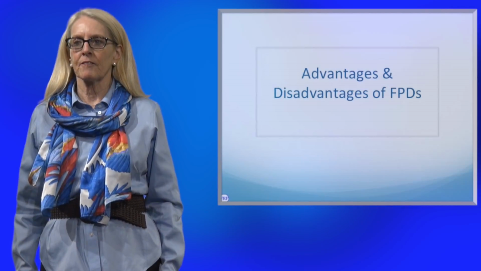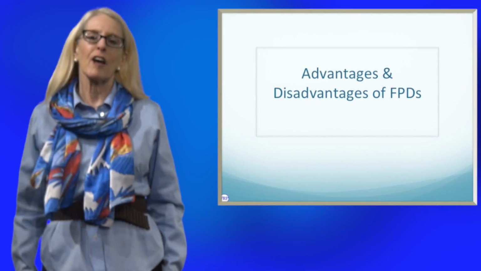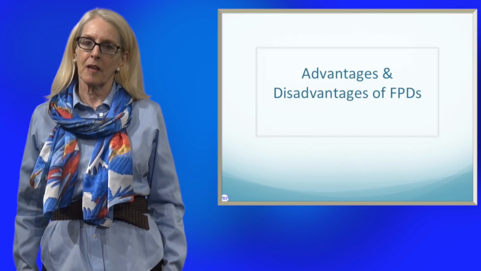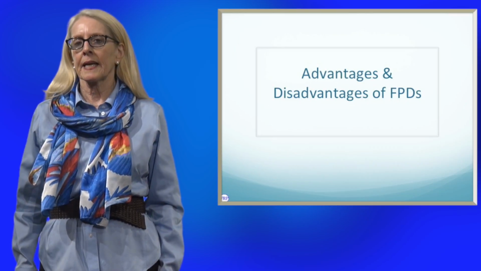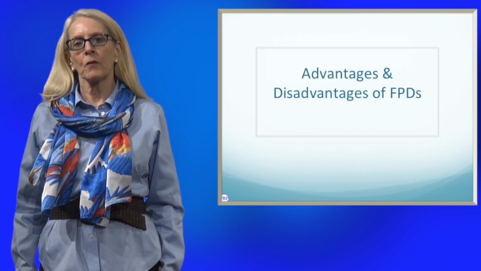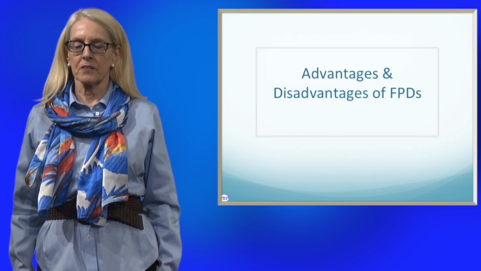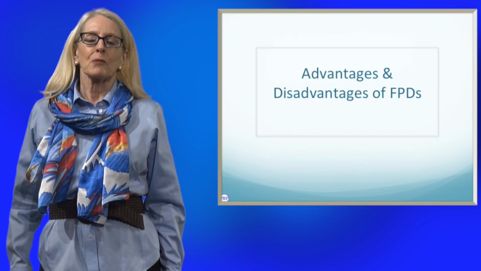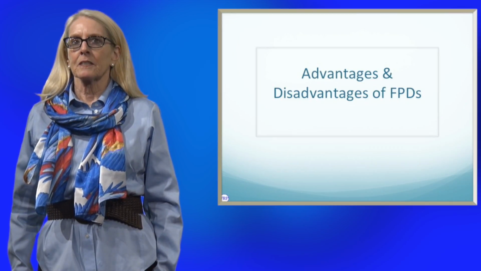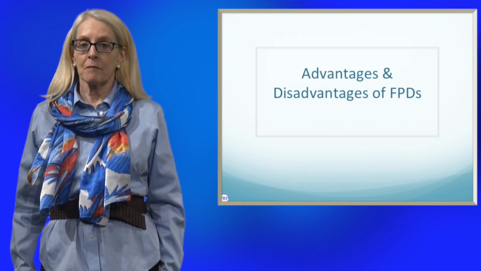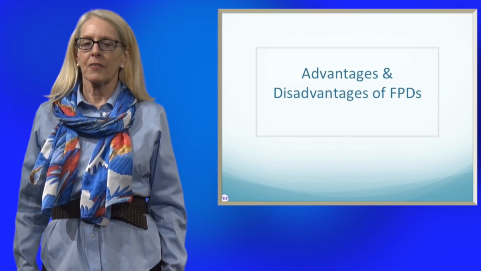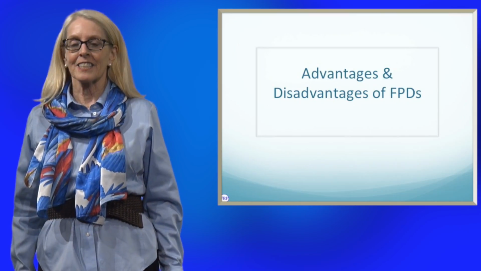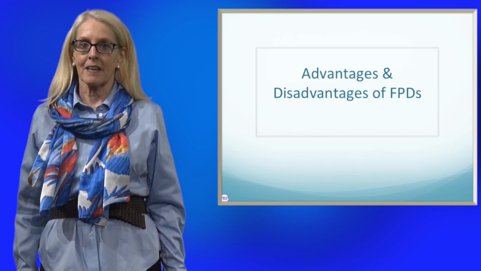We'd like to address the advantages and disadvantages of FPDs, and FPD is a flat panel detector. I get asked often, why don't we see flat panel detectors in our RNF rooms? And the answer usually, if I put that out to a number of people, is, well, because of the cost. That probably is one of the reasons, but there's more to that than just the cost, and we're going to address that.